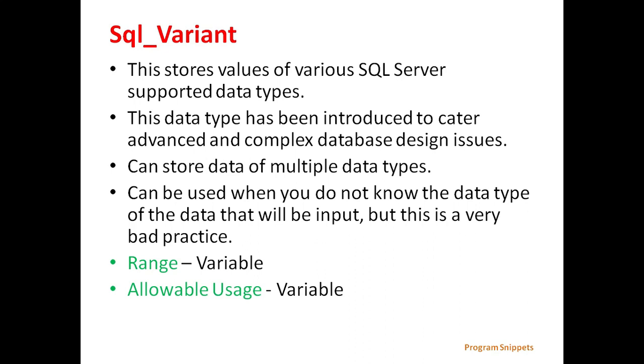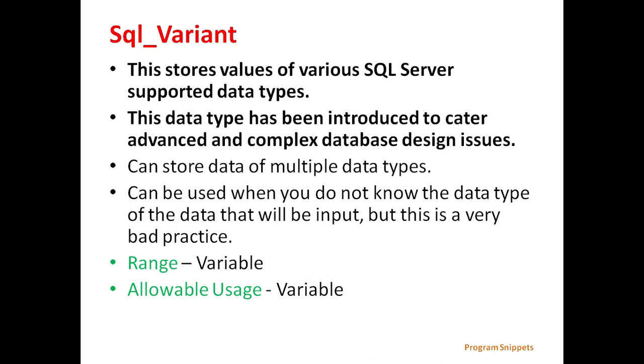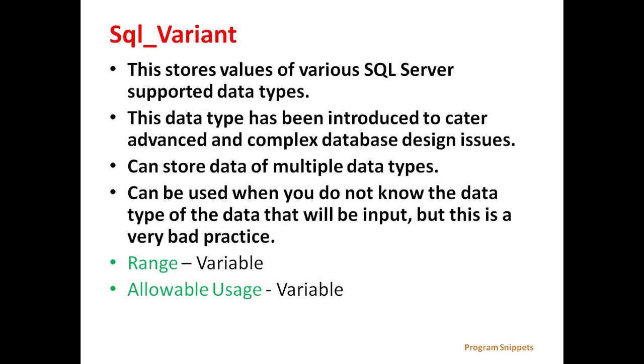Next is SQL variant. This data type stores values of various SQL Server supported data types. This data type has been introduced to cater to advanced and complex database design issues. It can store data of multiple data types. This data type can be used when you do not know the data type of the data that will be input, but this is a very bad practice. The range for this data type is variable, and its allowable usage is also variable.